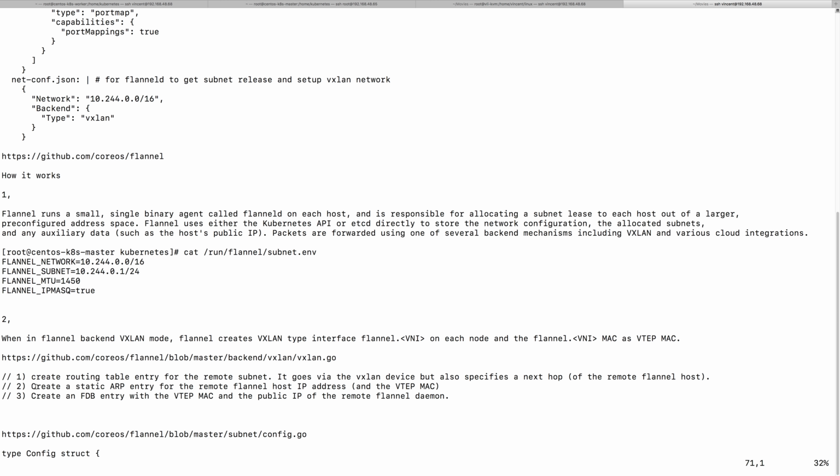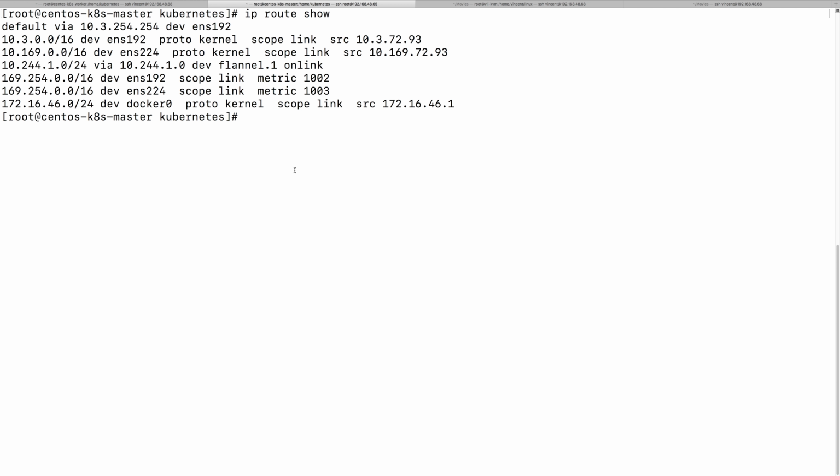Second, create a static ARP entry for the remote flannel host IP address and the VTEP MAC. Okay, let's see. arp flannel.1.